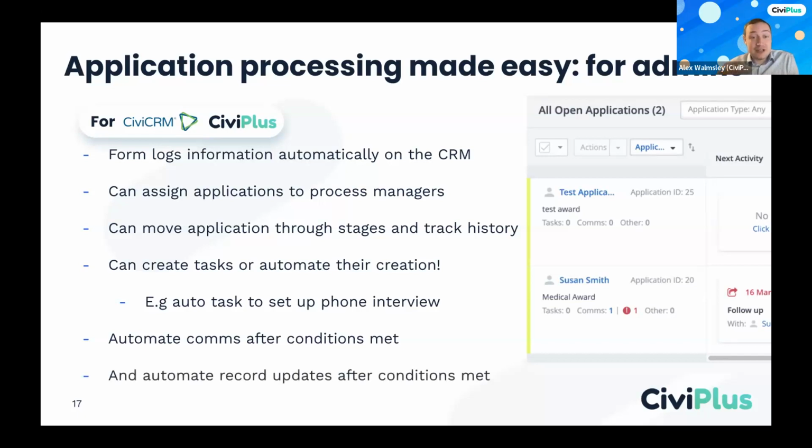It fills in details for you. You can use tokens, like the mail merge kind of stuff, where it can take various bits of the applications and put it into a template email. So you can personalize it still, but it makes it a lot easier and simpler than having to write it all out yourself.